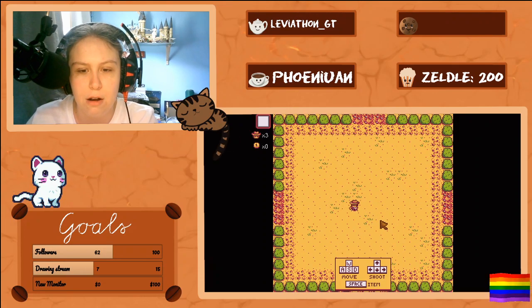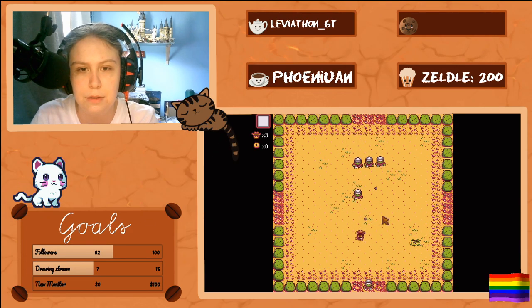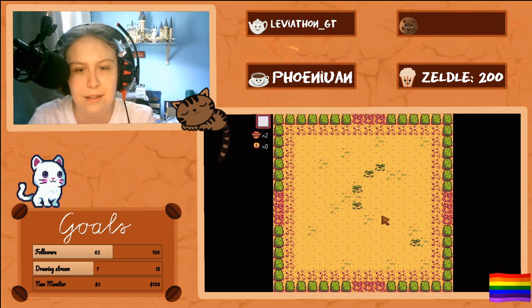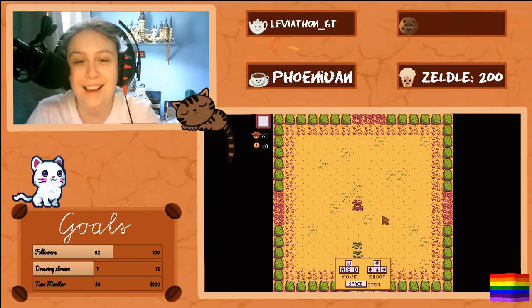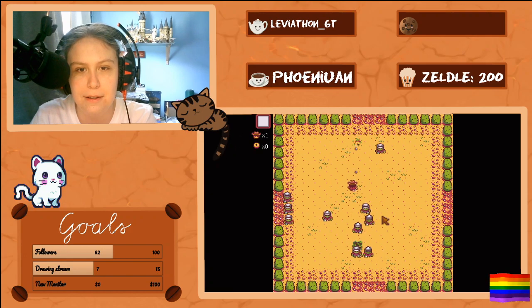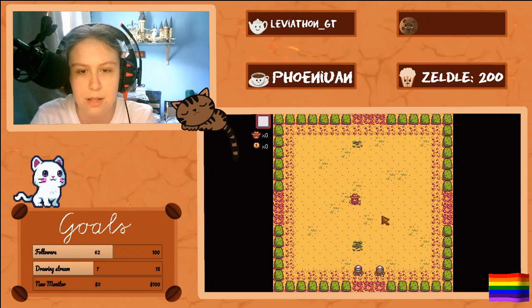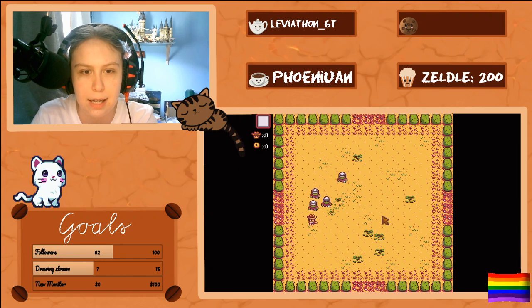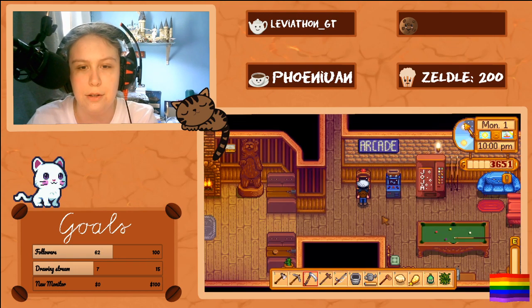Journey of the Prairie King. Oh, that's cool. I know. Sad life. I'm not that good. They're just making it more difficult every time. This is dumb. Can't they see I'm struggling? And then they throw a bunch of people in. Anyway, dang it. Game over. Yeah, I thought so.